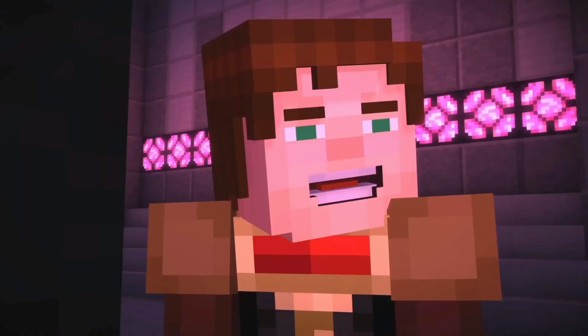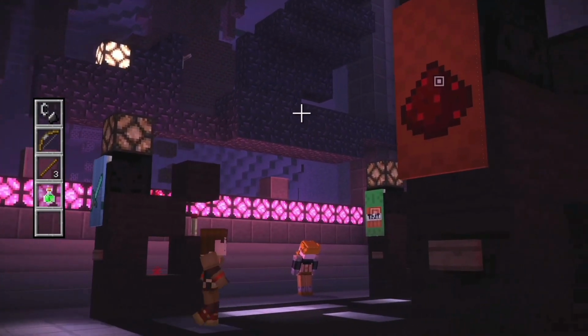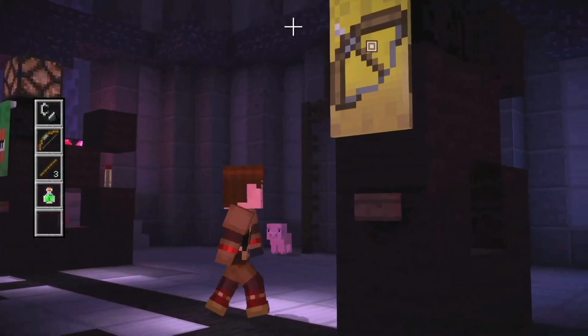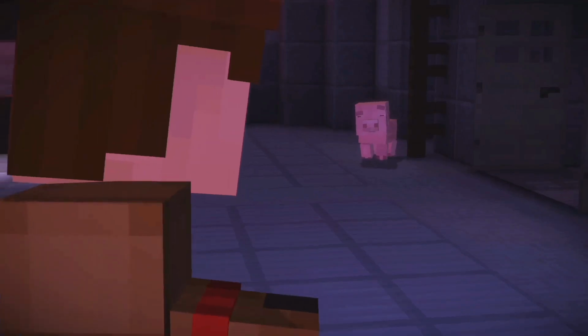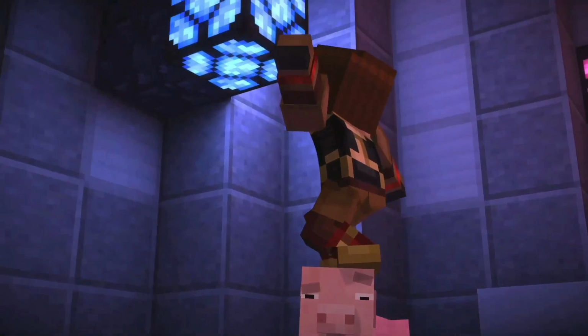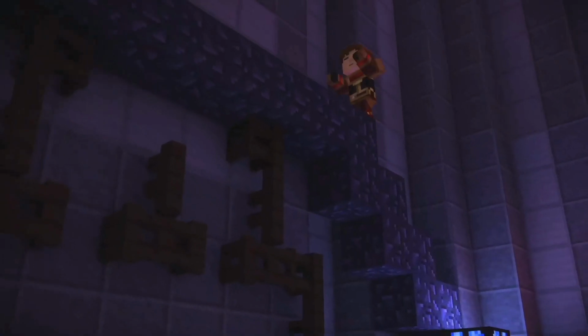I think we did it. Yes. Wait, there's another door. There's another door? Yeah. Oh, wait, there's a lever? Okay, I think we need to go up there. Is there like a tail going down to the floor? No, there isn't. I'm guessing we're just gonna climb that. Give me a boost. Somehow, we're just gonna climb that. Alright, that worked. Okay, we got this.